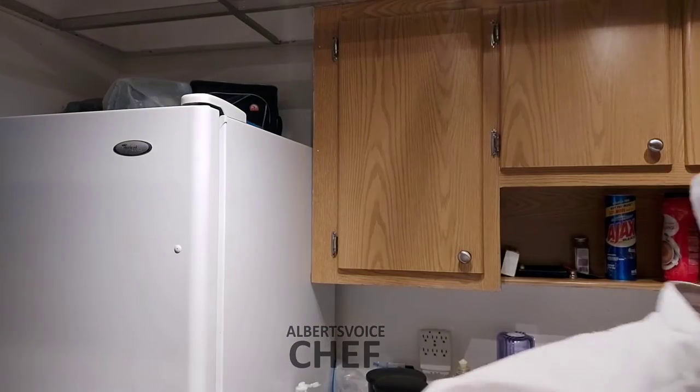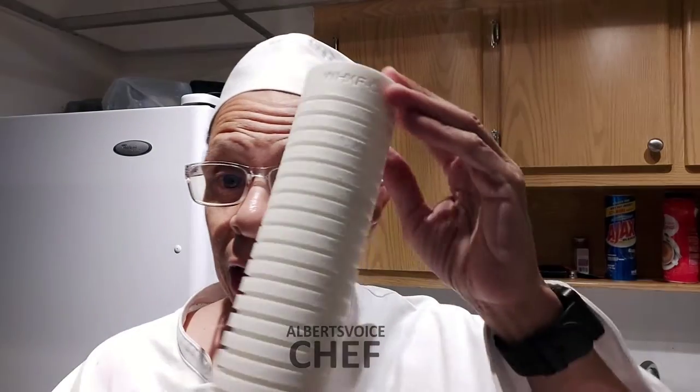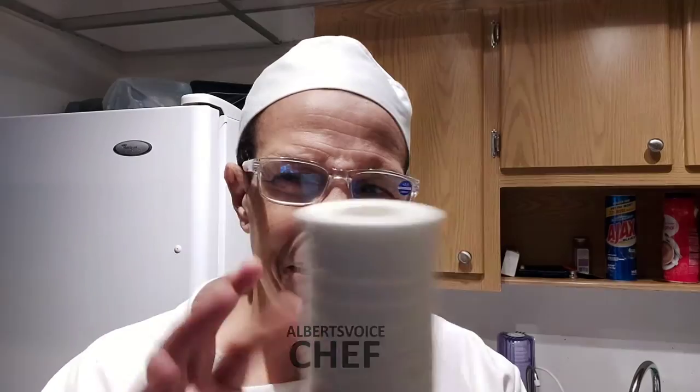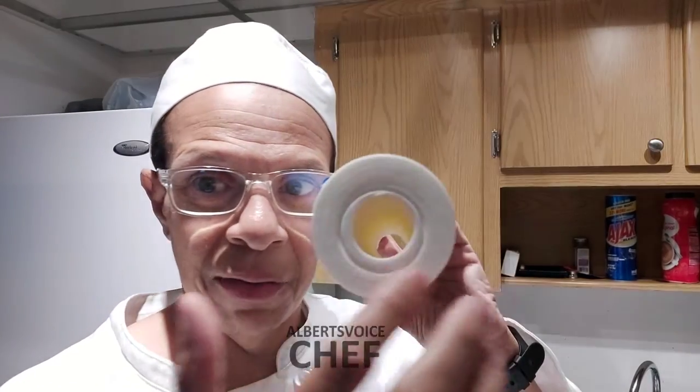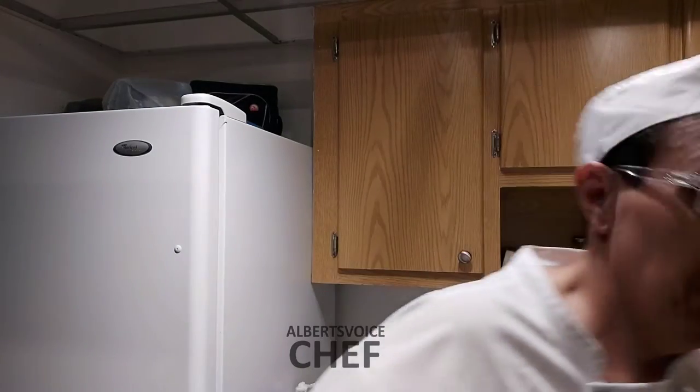Filtered water is important. Go to Walmart, go to the plumbing section, and get a water filter. These sediment filters last six months — don't get the carbon paper garbage ones, that's just copper paper and not enough filtration. The real carbon ones cost more but last six months. I also got one from Amazon. Depending on where you live, if your water is bad, you'll want to filter it.